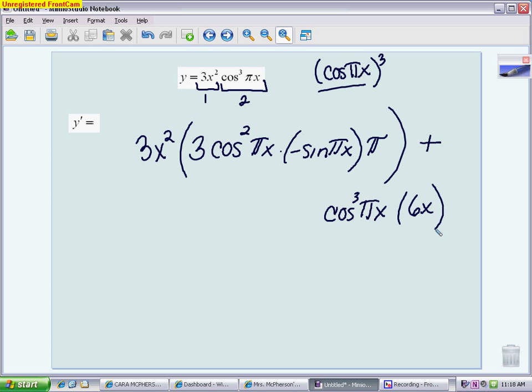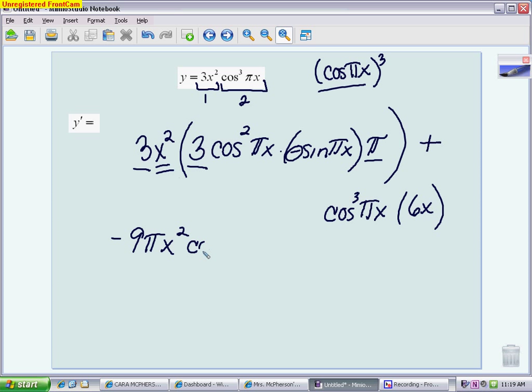All I'm going to do here is look at my 2 terms. I know the first one's a lot longer than the second one, but it is just 2 terms, and I want to see what I can do as far as the coefficient. What I have is a 3 times a 3 times a pi, and I also have a negative sign. So 3 times 3 is 9, times the pi, 9 pi. It is going to be negative 9 pi x squared. So that's putting all of my coefficients together in the front.